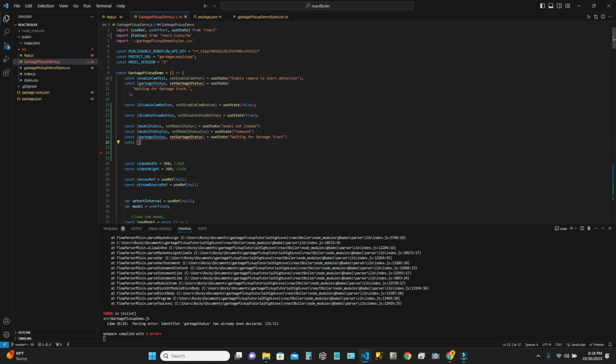And then this one is going to be garbage status CSS, and I'm going to set that garbage status CSS state. And for this one I have garbage status trash.